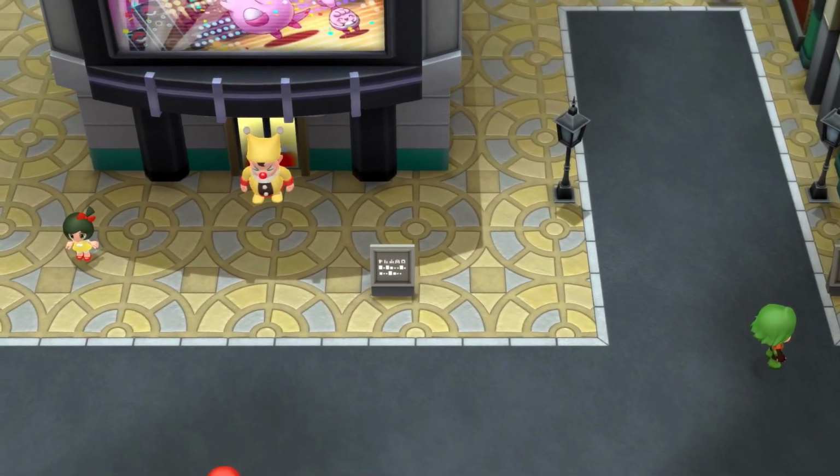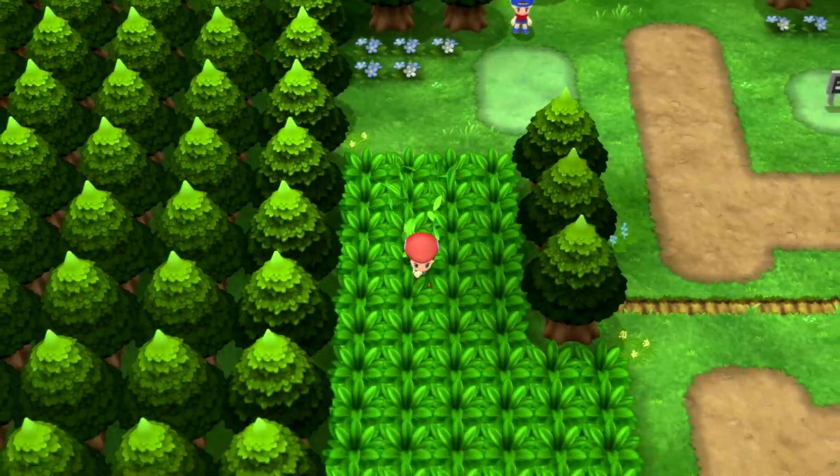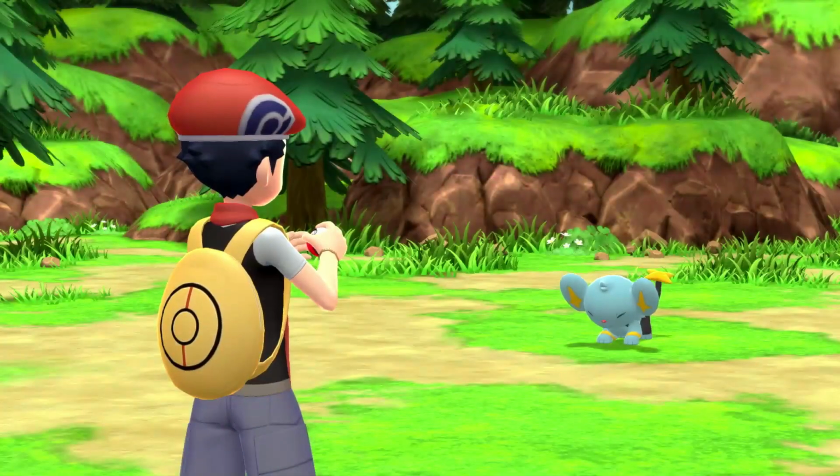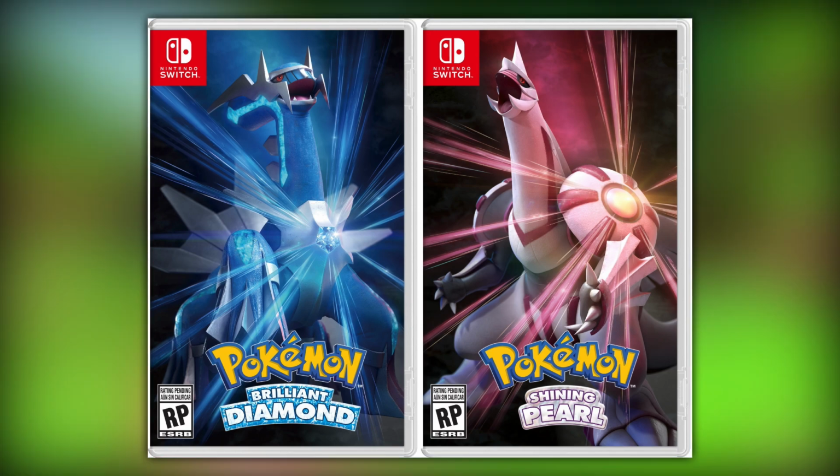But yeah, there you go guys, those are my thoughts about the Pokemon Brilliant Diamond and Shining Pearl box art. It is very interesting for multiple reasons. Like, the one thing is just how realistic and kind of like the 3D approach that they took with the art style for the box arts for these games.